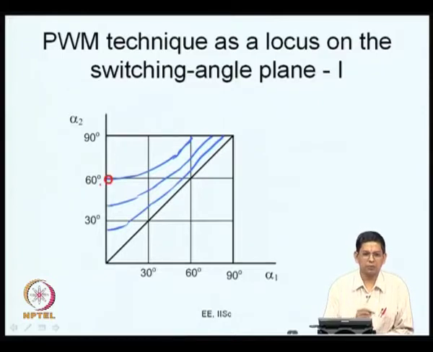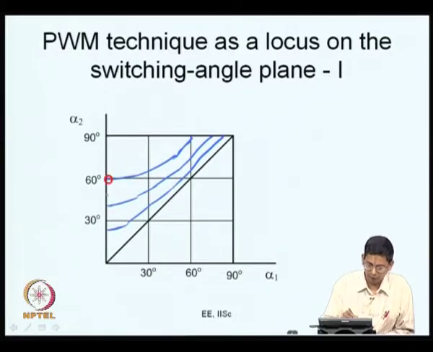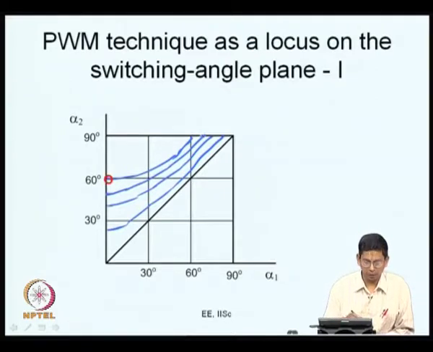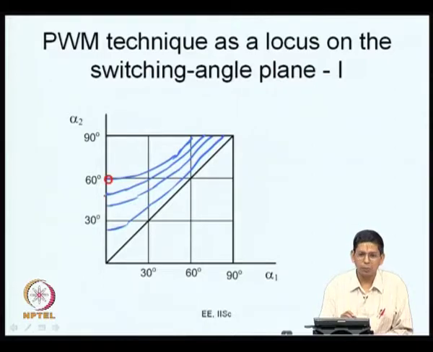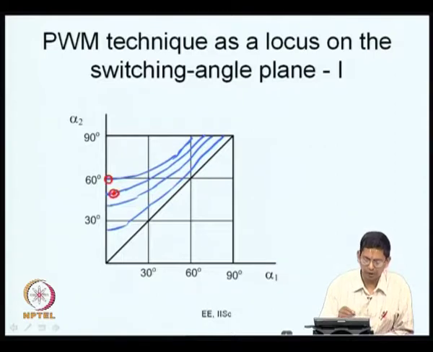Now, I want some other fundamental voltage. I can operate on any point on this curve. I can operate on, let me just draw a few more curves for clarity. So, let us say here. So, let us say I want a higher fundamental voltage now. So, higher fundamental voltage corresponding to the second curve that I have drawn here. I can operate basically on any point along this to get that fundamental voltage. So, let me say I operate on this point. Again I want fundamental voltage equivalent to what the third curve gives. Again I can choose any point along this third curve. Let us say I choose this red point.